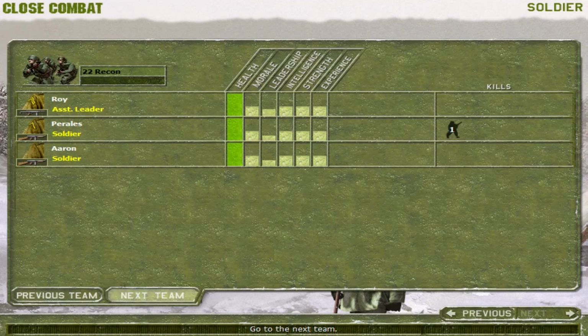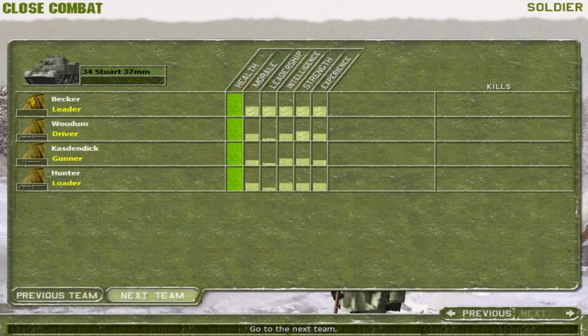2-2 is a Recon Squad. 2-5 is a Recon Squad. 2-4 is a Recon Squad. 3-4 is a Stuart light tank with a 37mm gun. 3-5 is also a Stuart light tank with a 37mm gun.